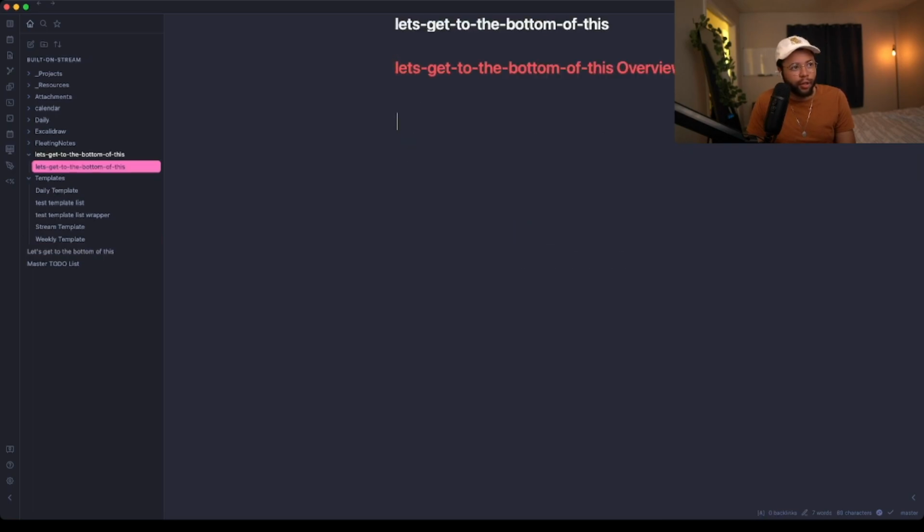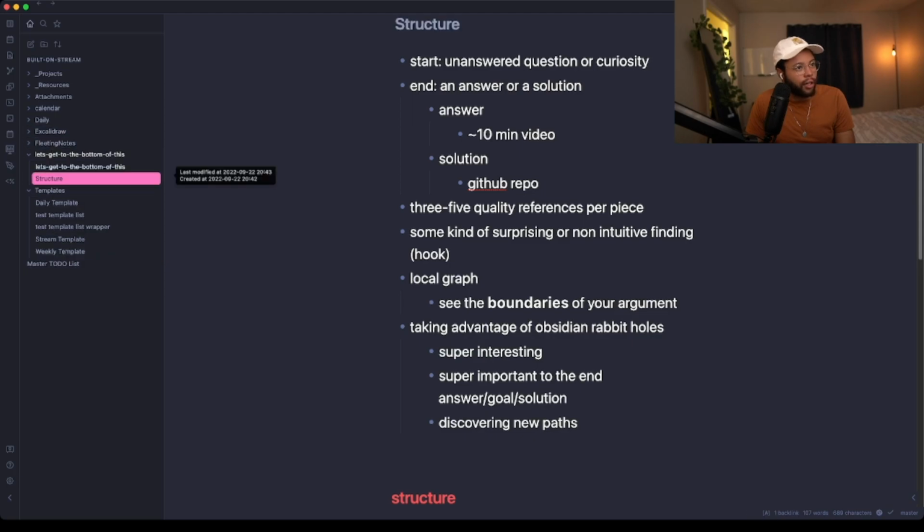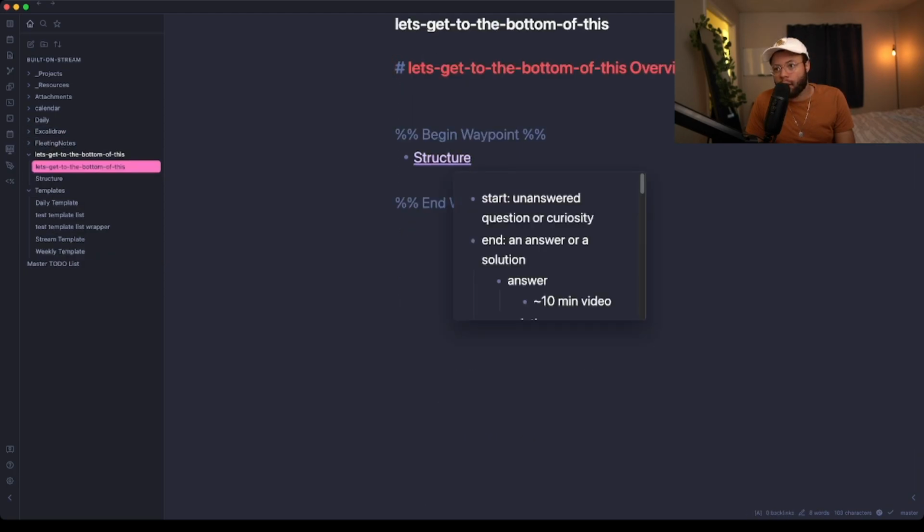It's also going to put a card in here, which I don't want. Basically this card will show you everything that's in here. It works really cool for image things, but I'm not really doing a lot of image things right now. So then we'll type the percent sign and type in waypoint, and that replaces this with this begin and end waypoint. Now what we can do is take this file, rename it to structure, and put it inside this folder. Then when we go back to the folder, we can see the file right here, which is awesome.